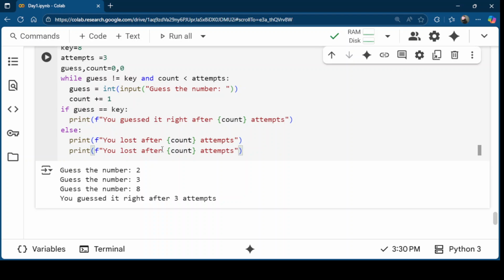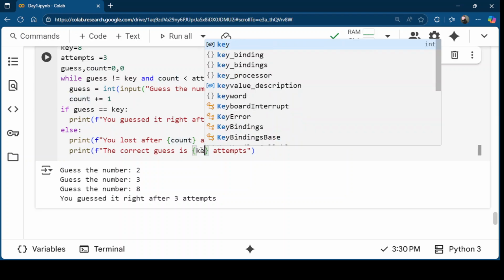So after it says you lost after 3 attempts, the correct guess is, I'll put key there.